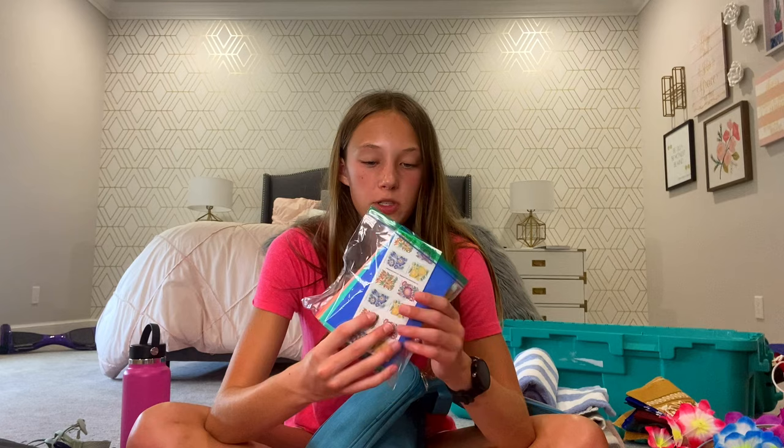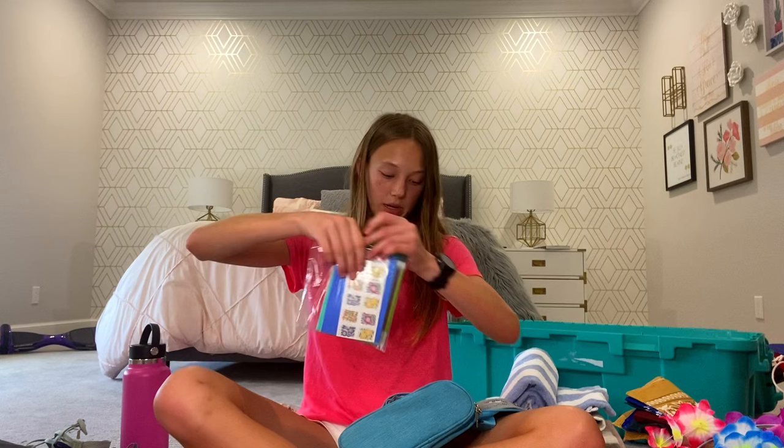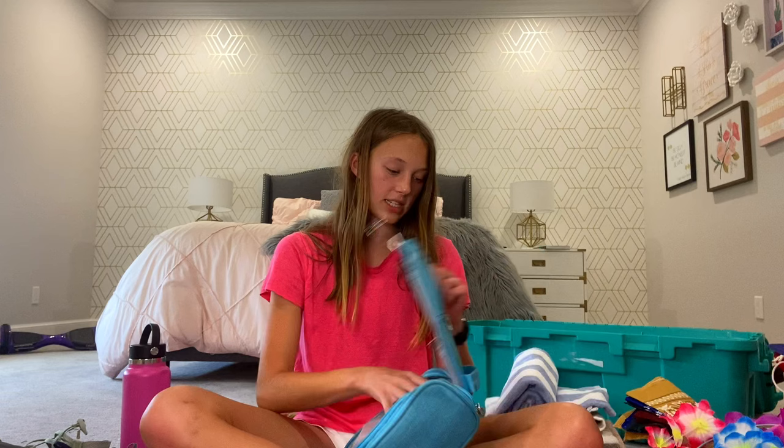I'm keeping my letters in here too. I have pencils, tons of letters, and stamps. I'm not going to use all of them but I want extras just in case, or if someone in my cabin needs to borrow some. When you're going to camp, definitely make sure to bring letters and stuff so you can write to family members and friends. I also need to tell my friends my camp address so they can write to me, because I need return addresses.